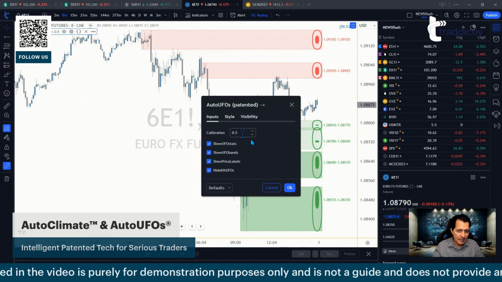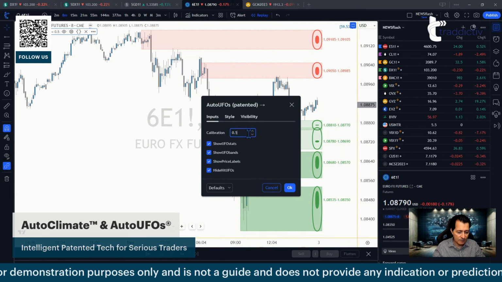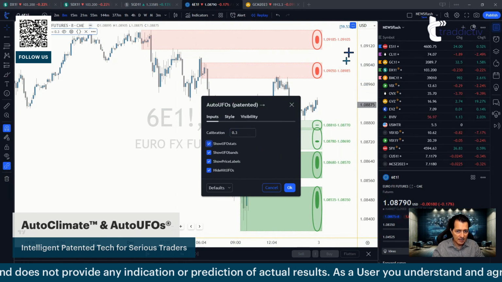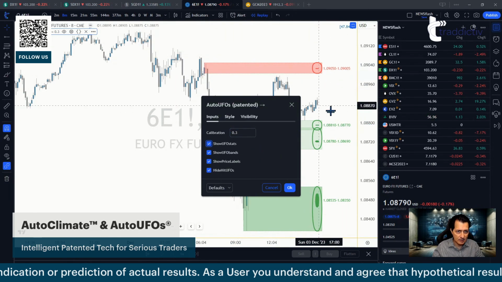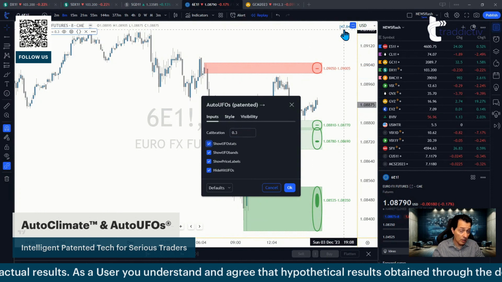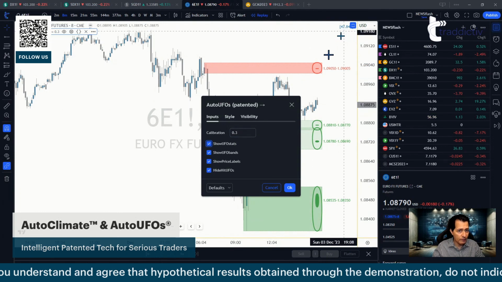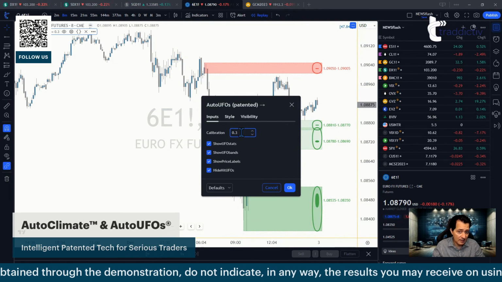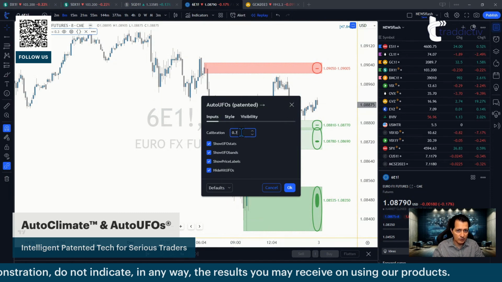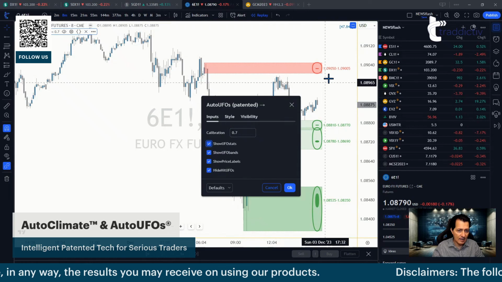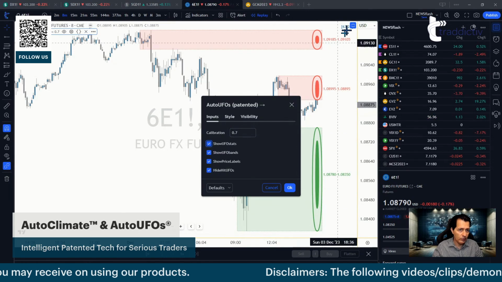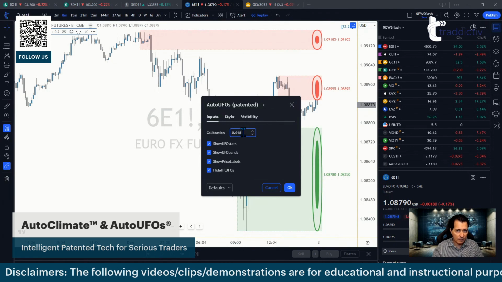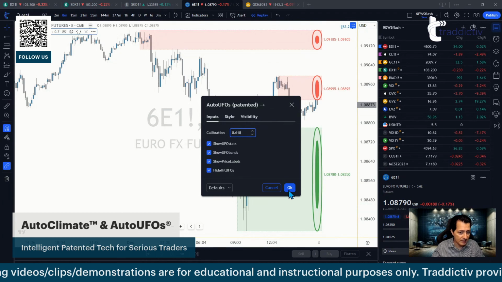As I said, changing calibration settings is going to make this more aggressive or less aggressive. So if I do 0.3, for example, notice how the statistic changes to 47%. So the number is worse, but you do have more UFOs overall, meaning that you have more opportunities to trade, even though they are of less quality. If you go for a little bit of a larger number, for example, 0.7, now we're going to have fewer UFOs on the screen, but with a greater number, 63% in this case. So again, this is user preference. If you want to make yourself more conservative or less conservative, this is my preference, golden ratio. Again, it doesn't mean anything.